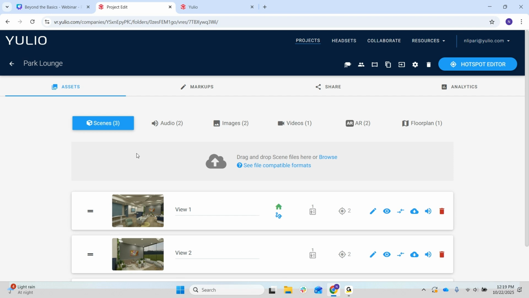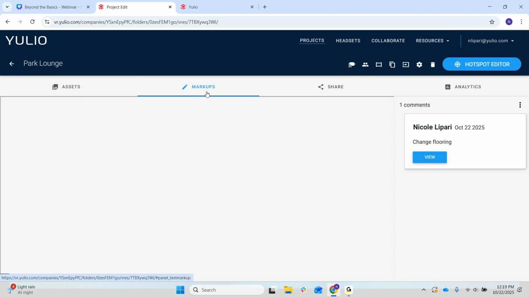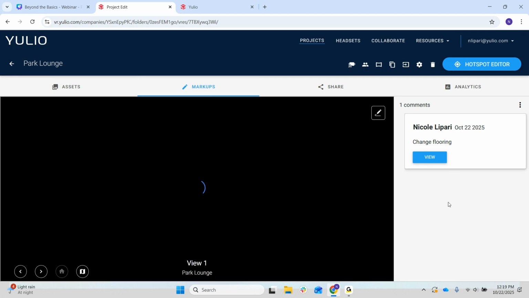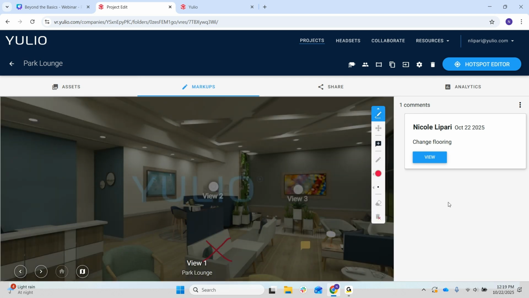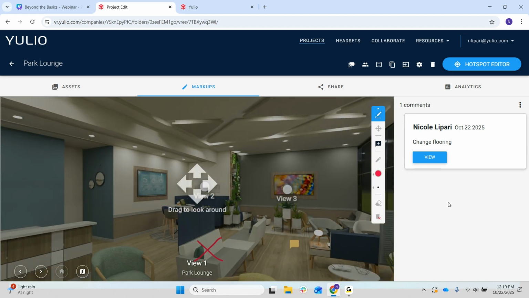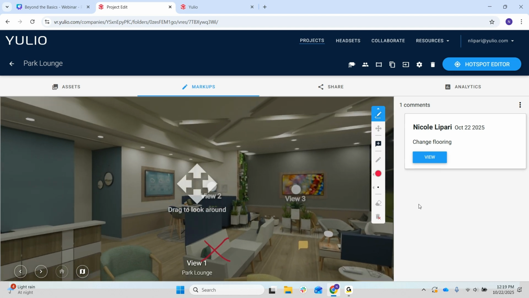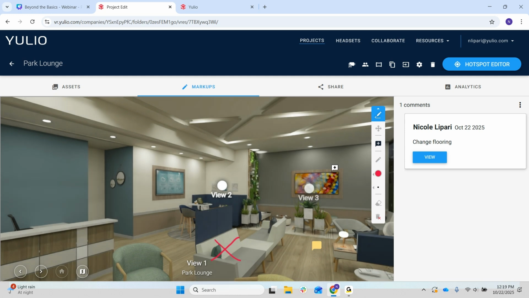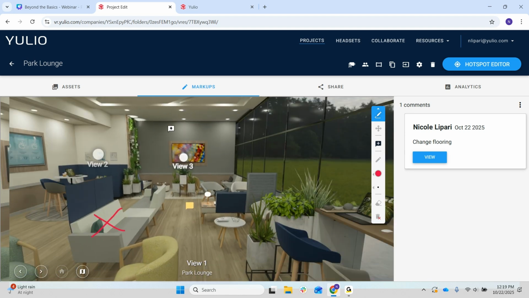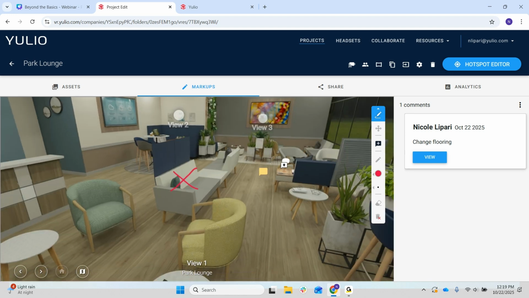Okay, so you can access your markup report for any individual project by opening the project and then clicking on this markups tab at the top of the screen here. So on the right side, you will see a list of text markups that were captured on the project. You can also explore your project fully here just from this frame. And you can see all of the text and drawing markups wherever they were captured across your project.